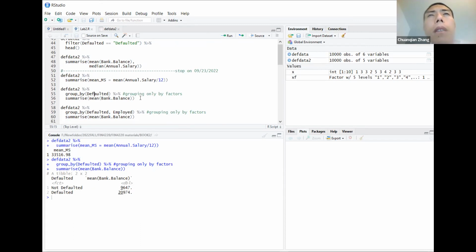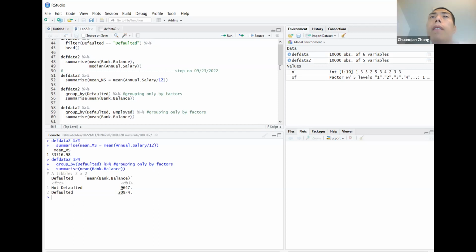Because remember, when you do these operations, you didn't generate any new data frame. You just work on the previous ones and show the results. That's it. Although the results will be shown in the data frame format. You will have a data frame here only because you establish a new one with a new name.